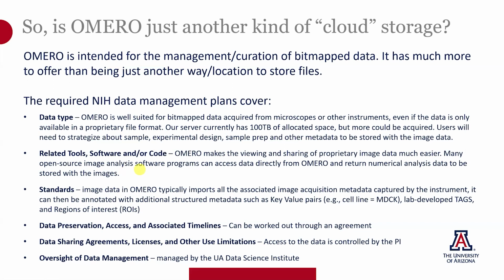It captures the image acquisition metadata, and then it has the ability to add structured metadata such as key value pairs, tags, regions of interest. And if you're one of those people that loves the starring system on Amazon, there's actually a way you can star your pictures so that if you come across one that's just stunningly beautiful that you'd really love to use in a publication, give it 5 stars. And some of these other aspects of a data management plan can be worked out with the Data Science Institute.